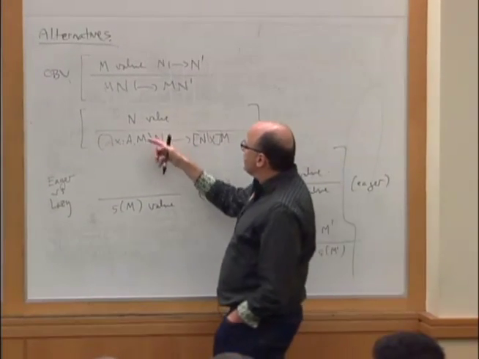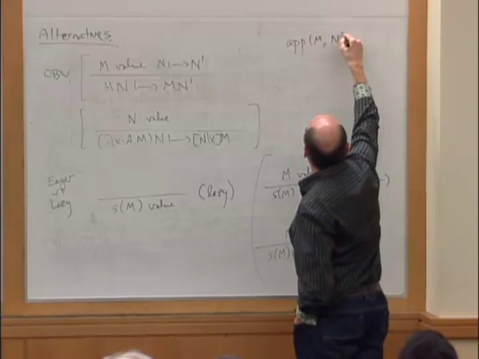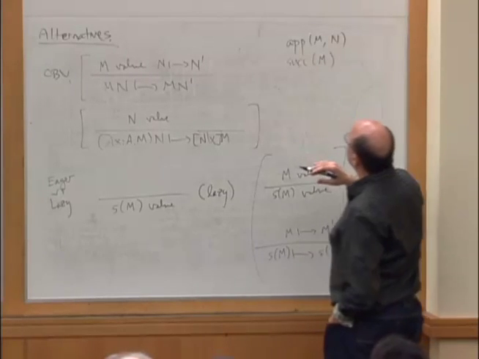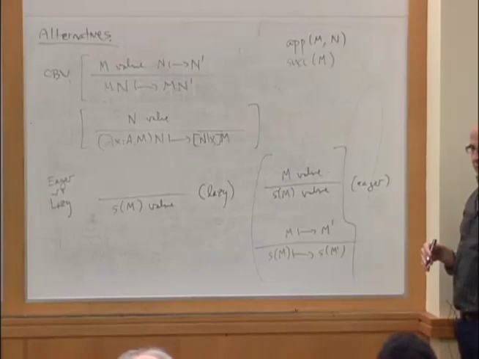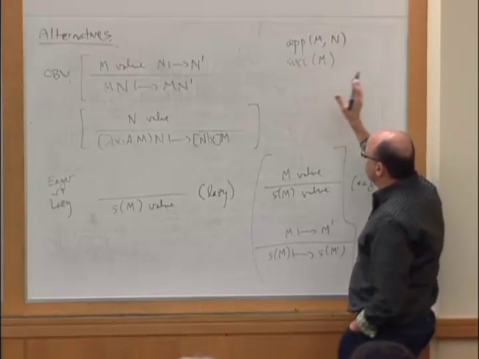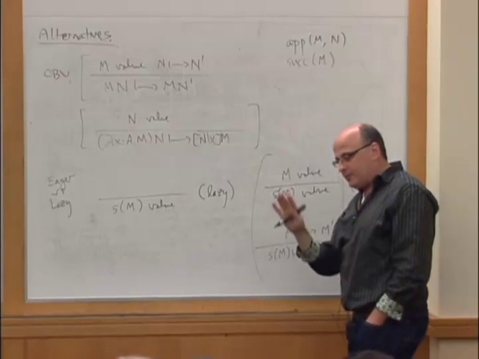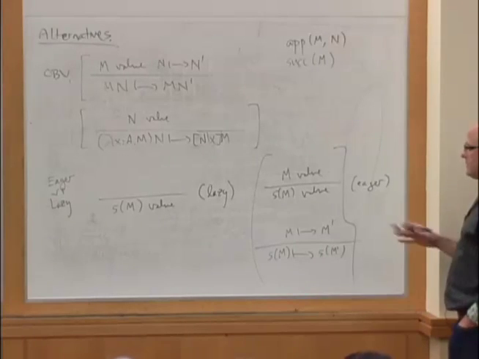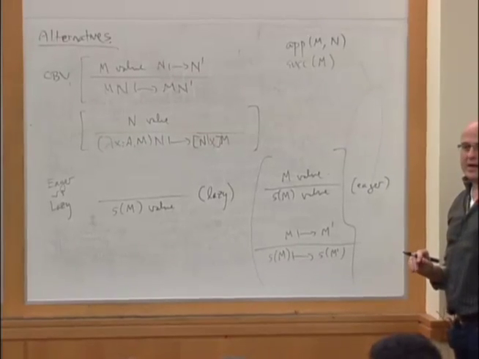In other words, if you wanted to really be official about it, I have apply m n, right? And then in order to be really emphatic, I have a separate thing called successor of m, and those are just two different operators in my language, and I can treat them quite independently of one another. Now, sometimes people work it out so that the successor is the application of something, and then you get into trouble. I think it's better just to not go there. So let's just say, in the way I've set it up, I have a freedom of choice here, and they're not coupled.